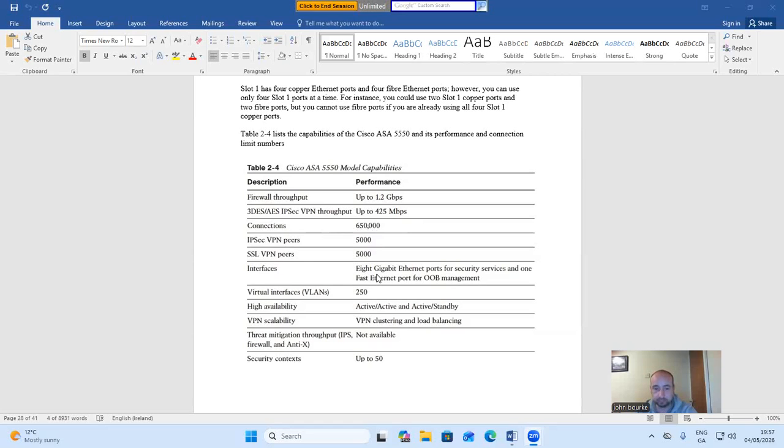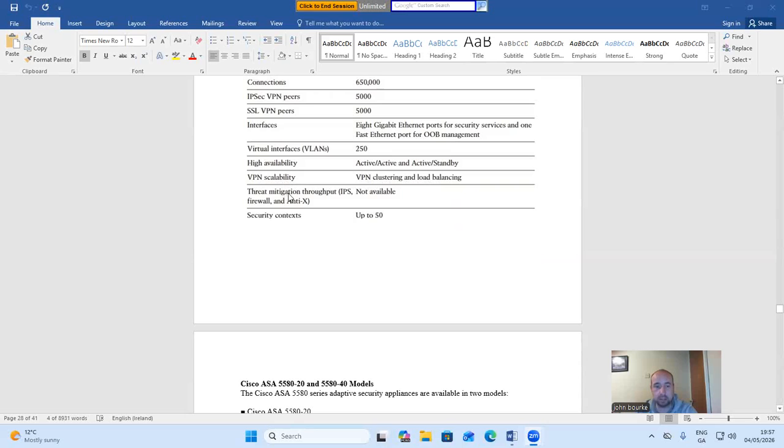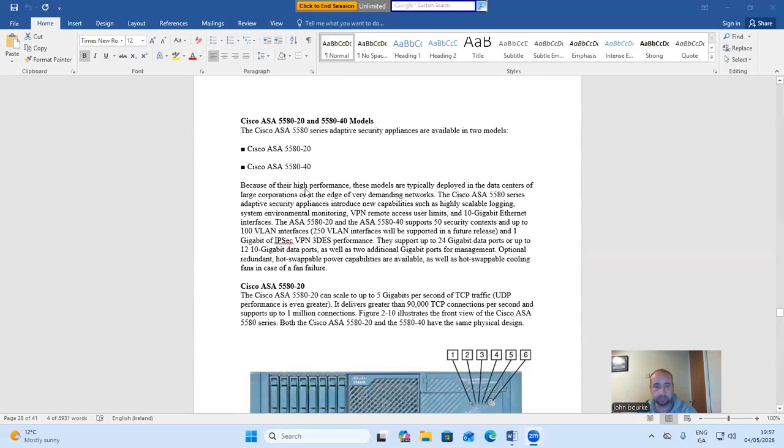Interfaces: 8 gigabit Ethernet ports for security services and one fast Ethernet port for out-of-band management. Virtual interfaces: VLAN 250, high availability, active/active and active/standby, VPN scalability, VPN clustering and load balancing. Threat mitigation: throughput, IPS not available, firewall, anti-X, security contexts up to 50.